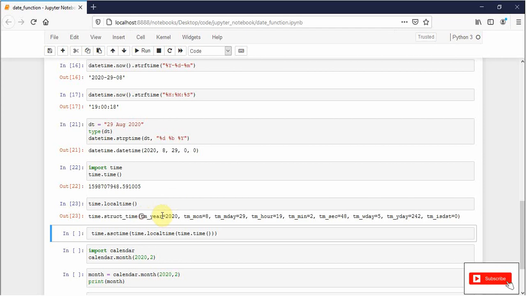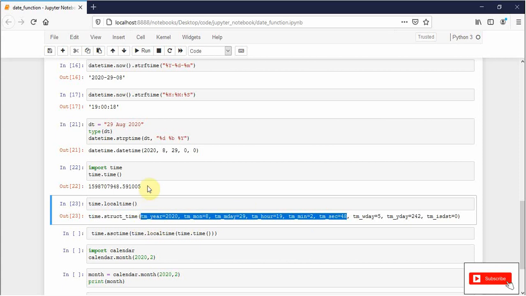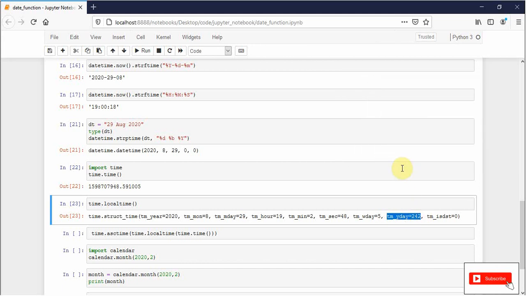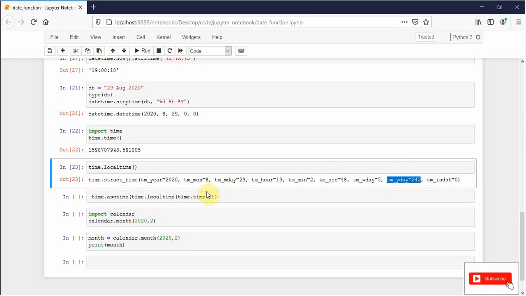So it's giving us tm_year 2020, tm_mon 8 and day. Then it's giving hour, minute, second. We were getting this output from our remaining functions also. So what is the difference that localtime gives us? The difference here is it's giving us 5. That means it's what is the day today. So if we start from Monday, Tuesday, Wednesday, Thursday, Friday, Friday is the 5th day of the week, and 29th April is Friday. So it's giving us today is the 5th day of the week. tm_yday is the number of days from Jan 1st. These values we are getting extra using the localtime function.